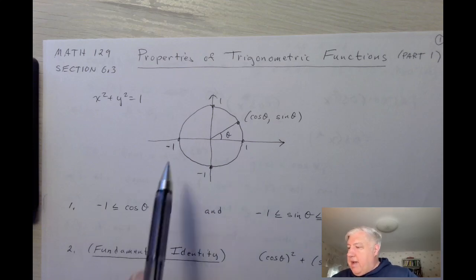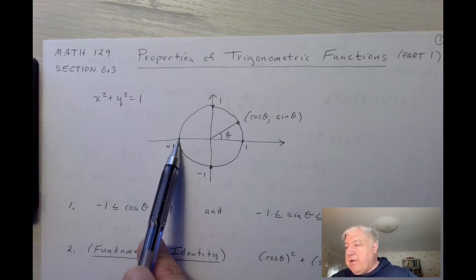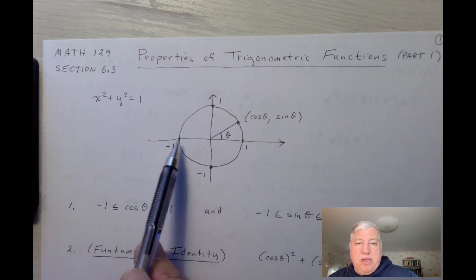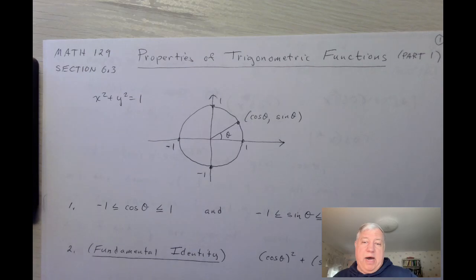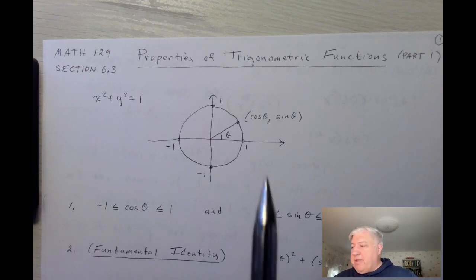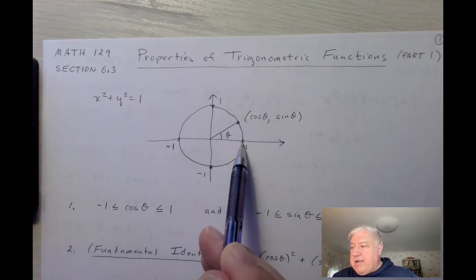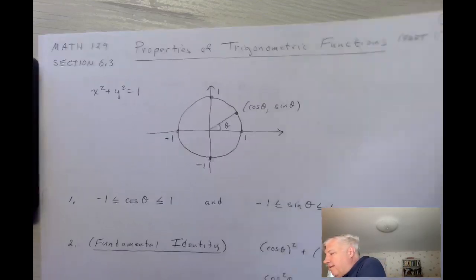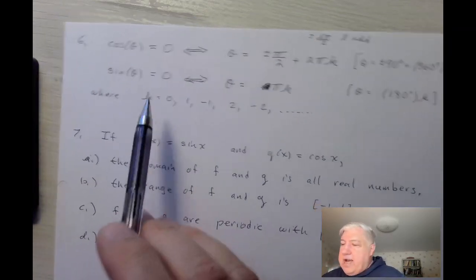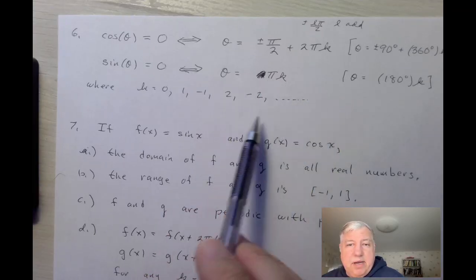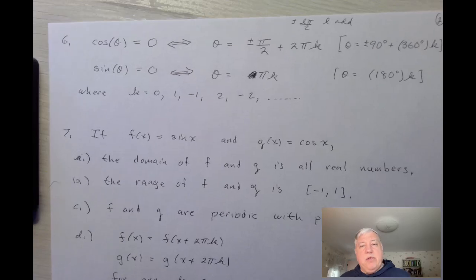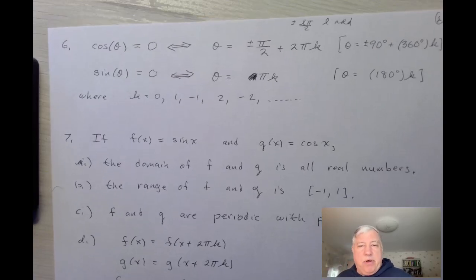Okay, and we also have here pi, 3 pi, 5 pi. You could also take negative values, negative pi, negative 3 pi, and so on, right? In both of these cases, the angle is a multiple of pi. So when the angle is ever a multiple of pi, you're going to end up here or here. So that's why sine of theta is 0 when theta is a multiple of pi, or a multiple of 180. So we want to keep that in mind because we'll be worrying about that later.